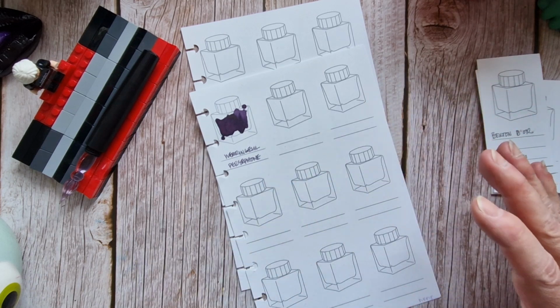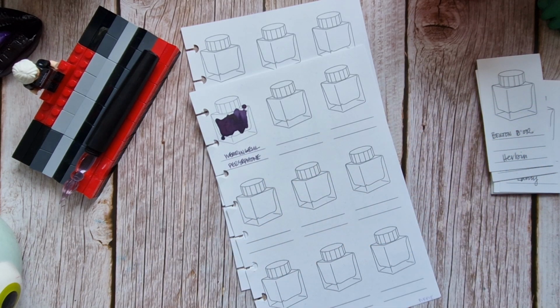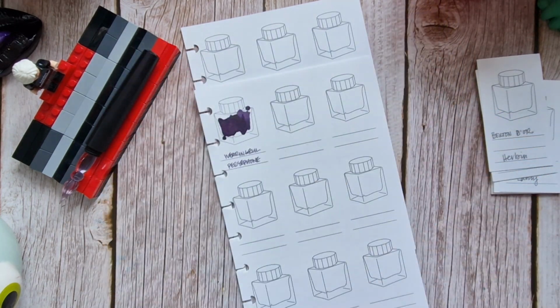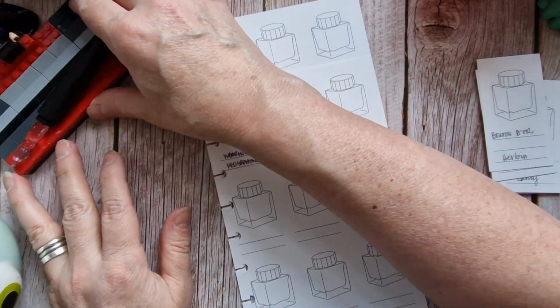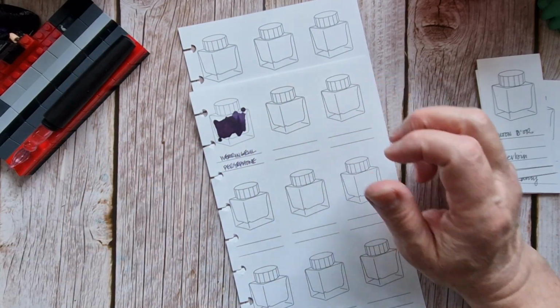I cleaned all my pens. But yeah, I was totally ready to go. It's green inks, so I had all my green inks ready. Maybe I'll swatch all my green inks while they're out. But anyways, what I'm going to do now is swatch some of those samples that Lisa gave me.